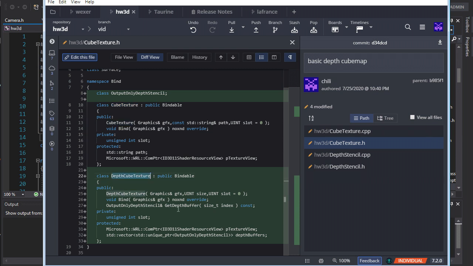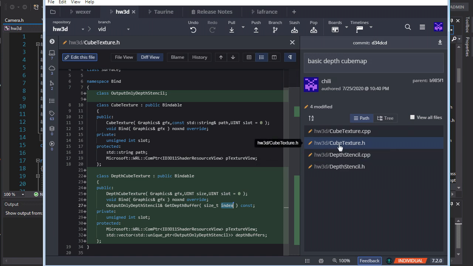And one thing you're going to notice right out of the bat is that depth cube texture has a vector of bindables, of output depth stencils. So this is a bindable that has other bindables inside of it, a composite bindable. And you'll be able to get those depth buffers out by index, by reference here.